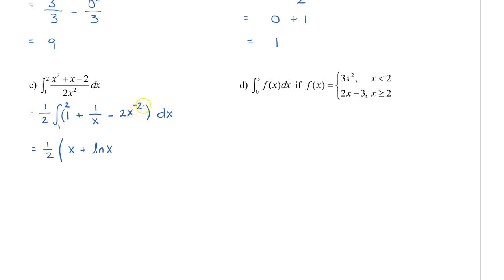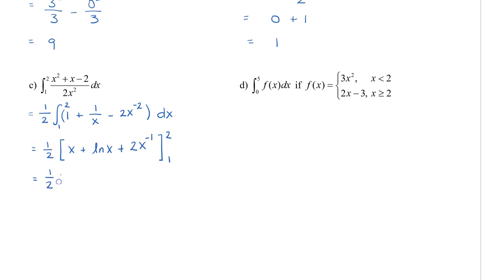Okay, so then we're going to integrate the last term. We're going to add 1 to the exponent, which gives us negative 1. Then we would put negative 1 on the bottom, but I'm not going to do that because I know that dividing by negative 1 means that this will become positive. So the sign will change to positive. And instead of writing the round brackets, I'm going to put square brackets so that I can put the upper limit and the lower limit there.